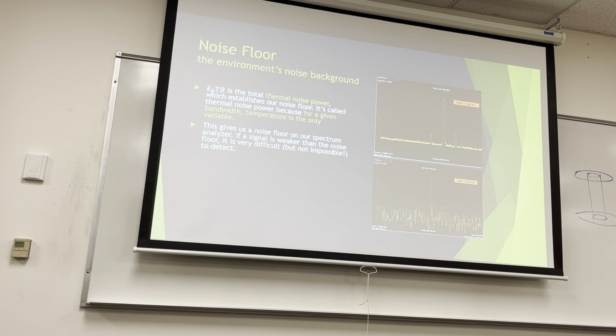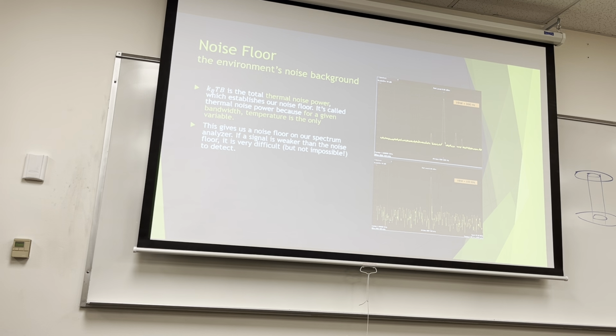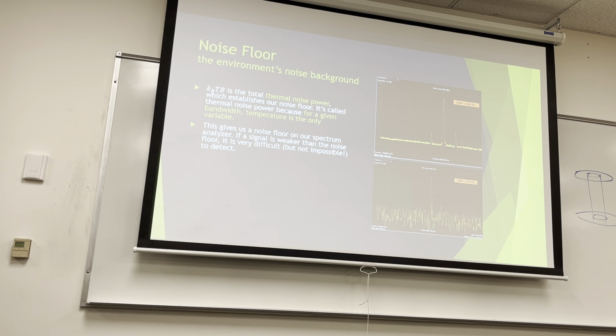So anyway, this gives us a noise floor in our spectrum analyzer. We'll talk about spectrum analyzers in more detail as we actually start using them. But if a signal is weaker than the noise floor, it's very difficult, if not impossible, to detect. It's not always impossible. You can always window down, you can filter, and there are tricks on spectrum analyzers that have toys for that, if you know exactly where the signal is you're trying to find. But if you're just looking around and saying, where's my signal, it's a little harder.